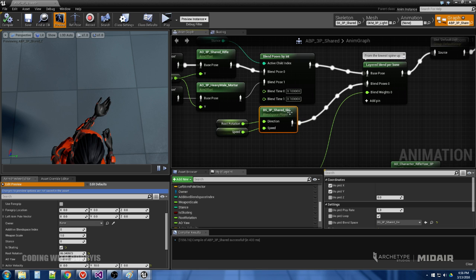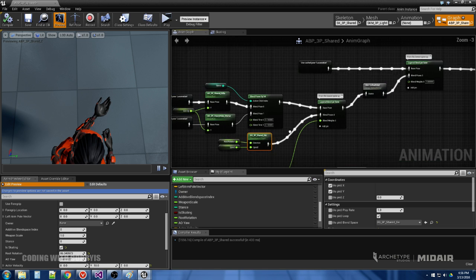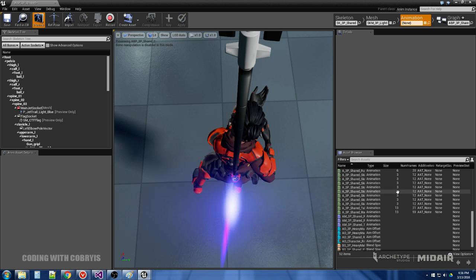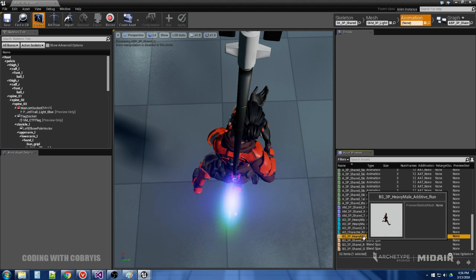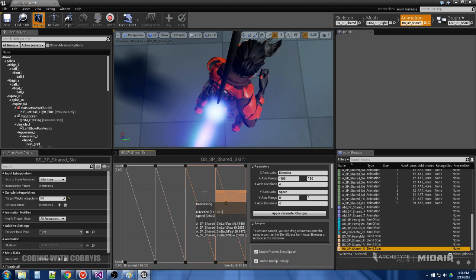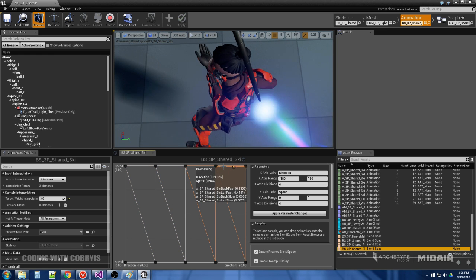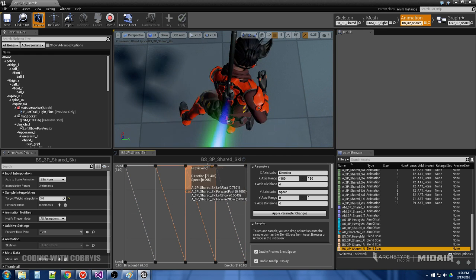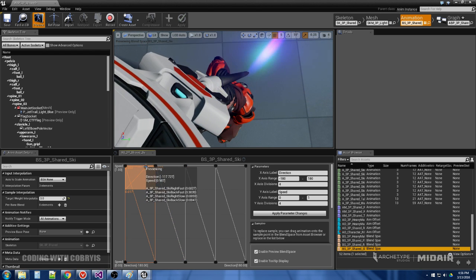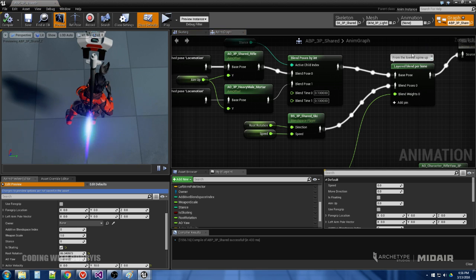Well, we only have 4 minutes left. I don't know if I'm gonna be able to solve this right now. I don't know why. Right now, I'm trying to make it so that only, what am I looking for? Ski. That this upper body part of the animation plays, not the lower body part.